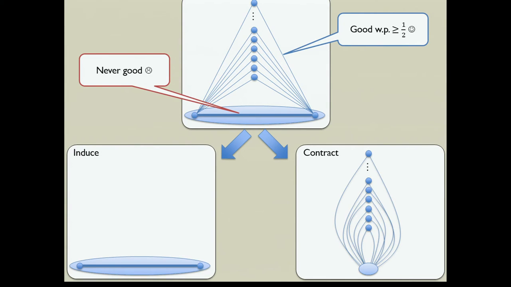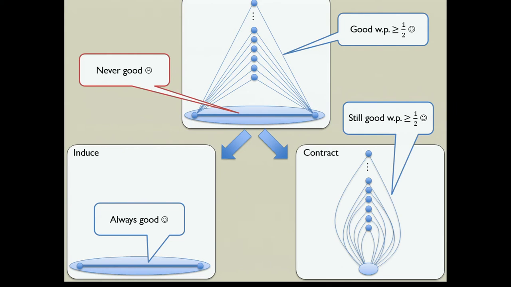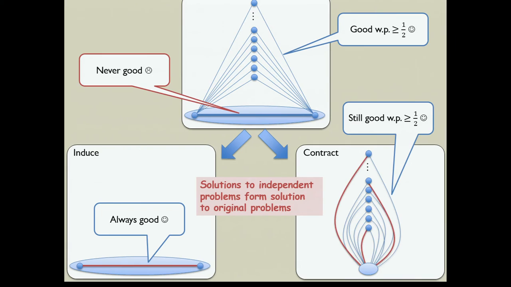We will see why I contract. So now, this is always good. He's alone. There's nobody that can span him in this subproblem. These guys are still good with probability 1/2 because they are not good only when the other guy is also improving. You're with me. There's a single guy. Now, the reason that I contracted is that we still have this statement: I can solve these instances completely independently, but their union still forms a solution to the original matroid. So for example, if I ran this on this problem and on this problem, I took this element and the red guys here, you can just lift it up to the original problem and it's independent. So that's why I contracted. So I was able to decompose this problem into two independent problems where we can just run the trivial algorithm and be happy.